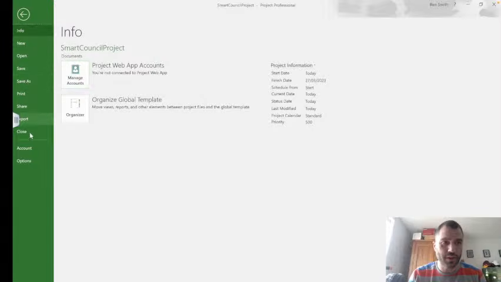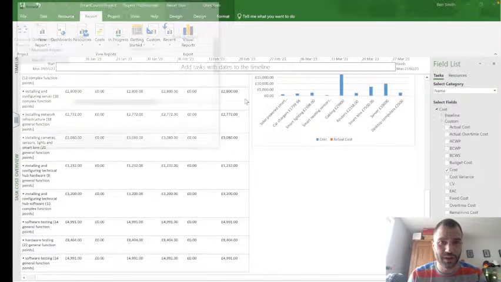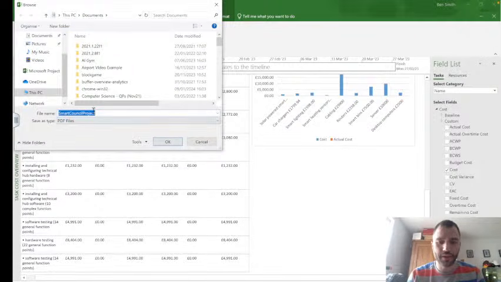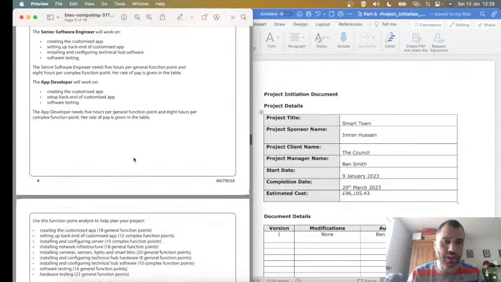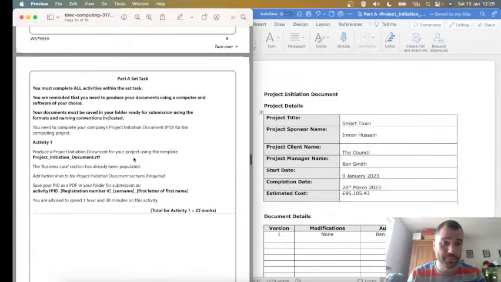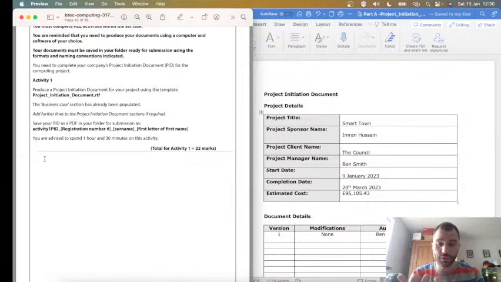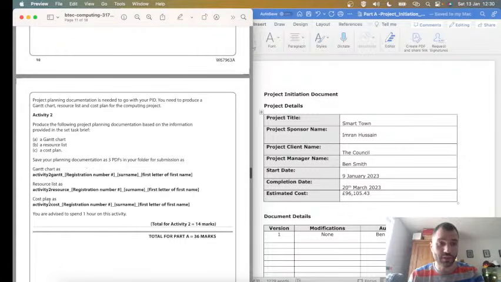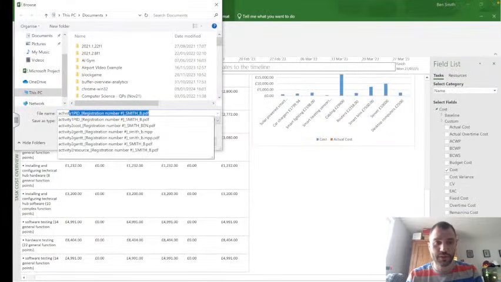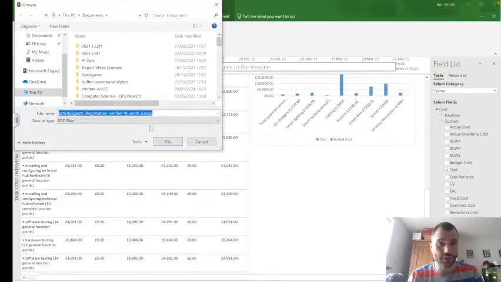So it's like export that as a PDF, and then, again, you'd have to look at what they say here. You need to export the PID, task cost overview, resources, and the Gantt chart, and name them in the way they've said here. So it's like activity to cost, activity to cost, exactly like that, but you'd put your registration number in there.